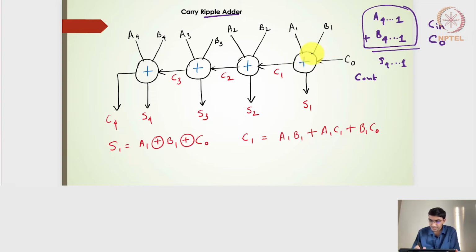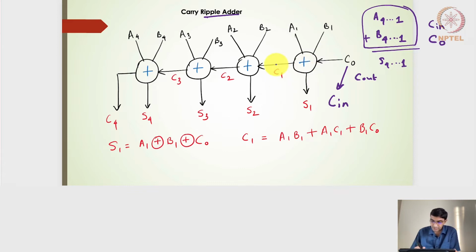At the bitwise level, there is a full adder representation of the first bit, the second bit, the third bit, and then the fourth bit. The sum is written here as S1, S2, S3, S4, and finally the carry out of the A4, B4 addition gives us C4, which is nothing but the carry out of the whole 4-bit adder. This also incorporates the carry input, C0, which can also be written as the carry input to this 4-bit adder system.